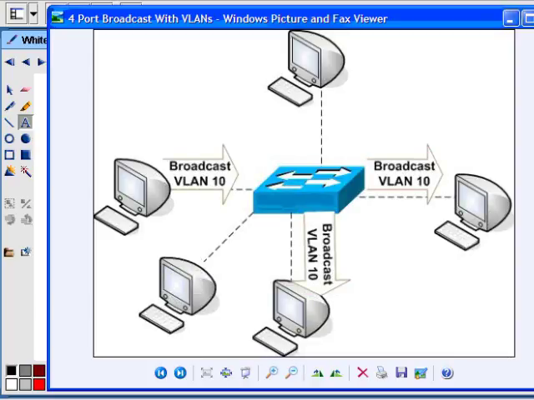So right off the bat, by configuring a single VLAN, manually that is, because we actually have 2 VLANs right now, and we'll talk about that shortly, we've cut the number of broadcasts in half. We were sending them out 4 ports, now we're sending them out 2. And the same goes for multicast, by the way, because a switch's default behavior regarding multicast is the same as it is for broadcasts.